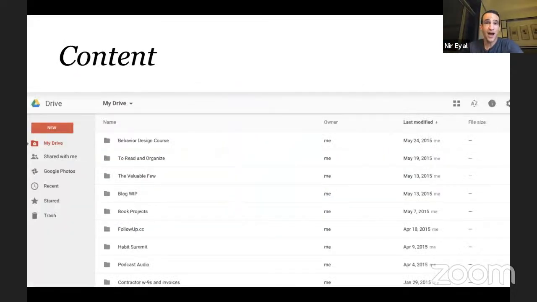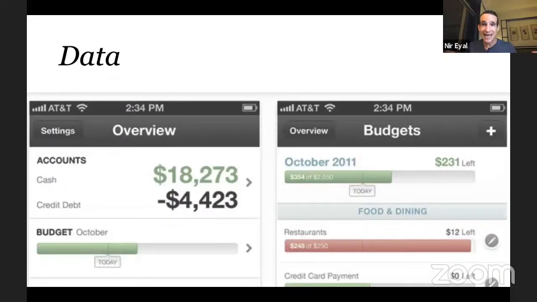What does this look like? Content, for example, is one form of stored value. The more content you upload to Google Drive or Dropbox, the better it becomes as your cloud storage solution, the more valuable it becomes to you. The more data you give a company, for example, Mint.com or personal finance software, Pinterest, Facebook, any of these companies, the more data you give them, you are building the product in real time just for you. So if you were to log into my Pinterest account, my Instagram account, my Facebook, it wouldn't be interesting to you because it's been customized based on my data that I gave the company that customizes the product just for me.